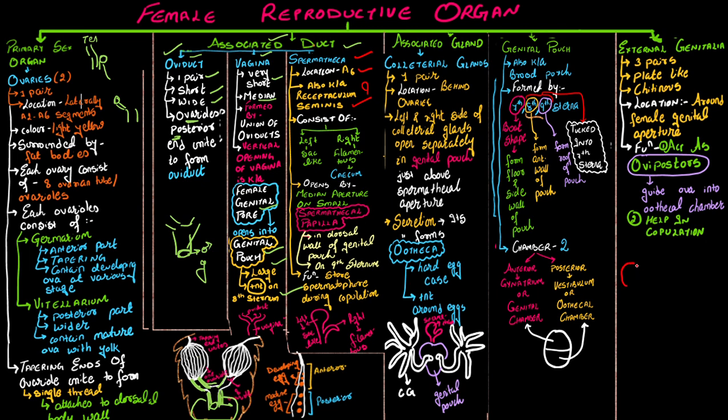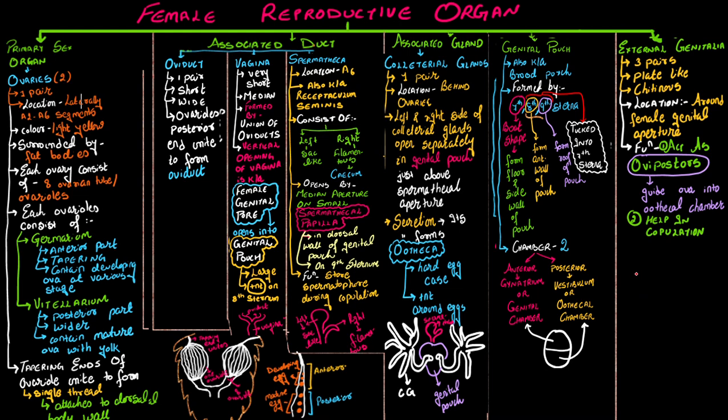The spermatheca consists of, see, its structure is like this. So this is the sac-like structure and this is filamentous. It consists of a left sac-like structure and a right filamentous structure, which we also call the cecum. The spermatheca is opened by the median aperture on the small spermathecal papillae. Repeating myself again, let me draw it again. See here, this is the left sac, then you have the right filamentous cecum, then this is going to open here.